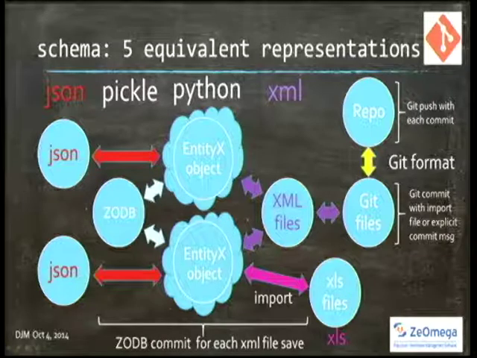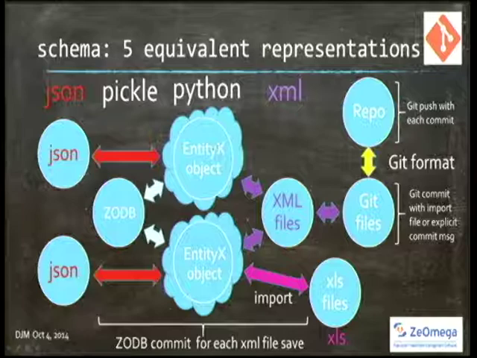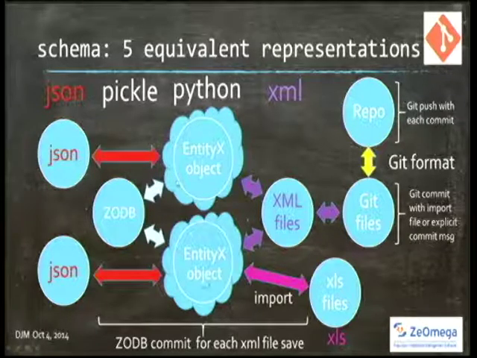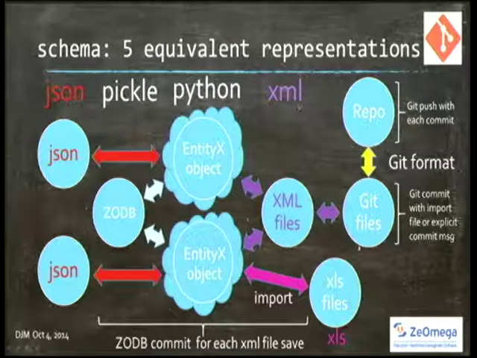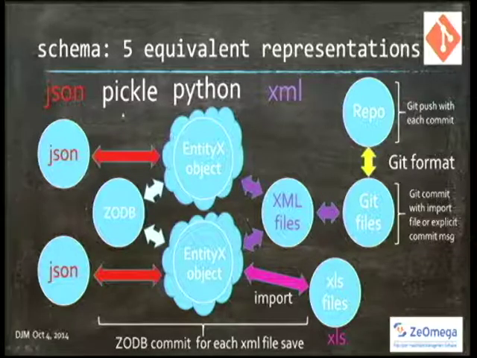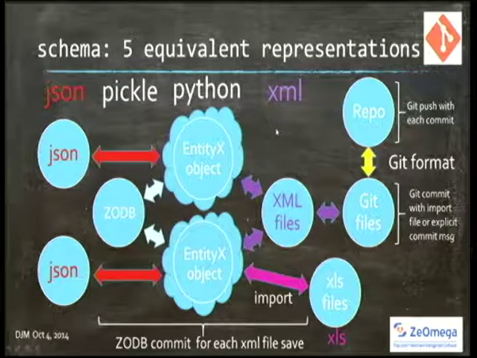So we may have, using ZODB to keep these two copies consistent, and we'll be using messaging to do this, which means that we'll have 5 representations. We have the Python instance representation, the XML file versions, the Git format version, the pickle version for ZODB, and the JSON version. As you keep adding requirements, you have 5 simultaneous representations of the same data, so you want to keep it simple. So that's what we've done.